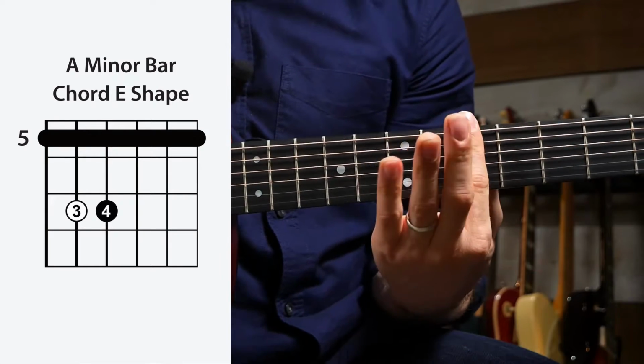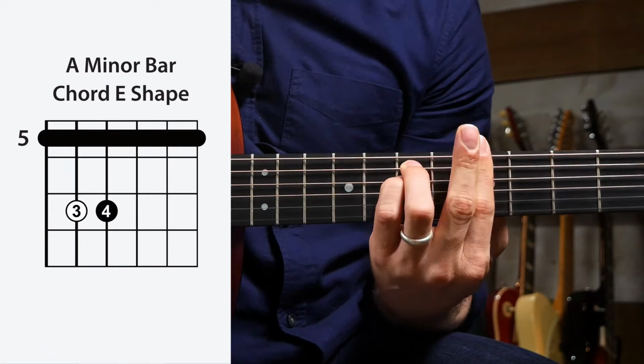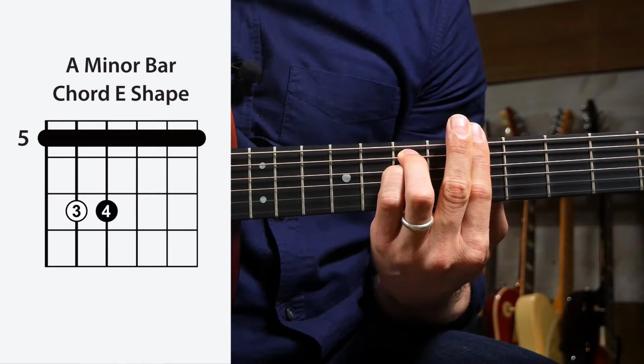And you can put on the bar and then the shape and then the shape and then the bar if you need to at this point. If you're still building that coordination overall with your bar chords, that's a good step to do.